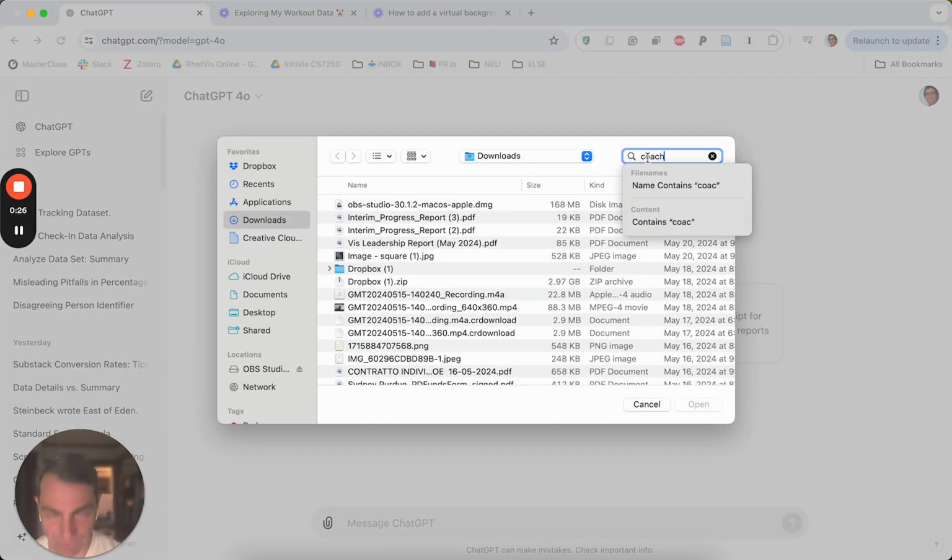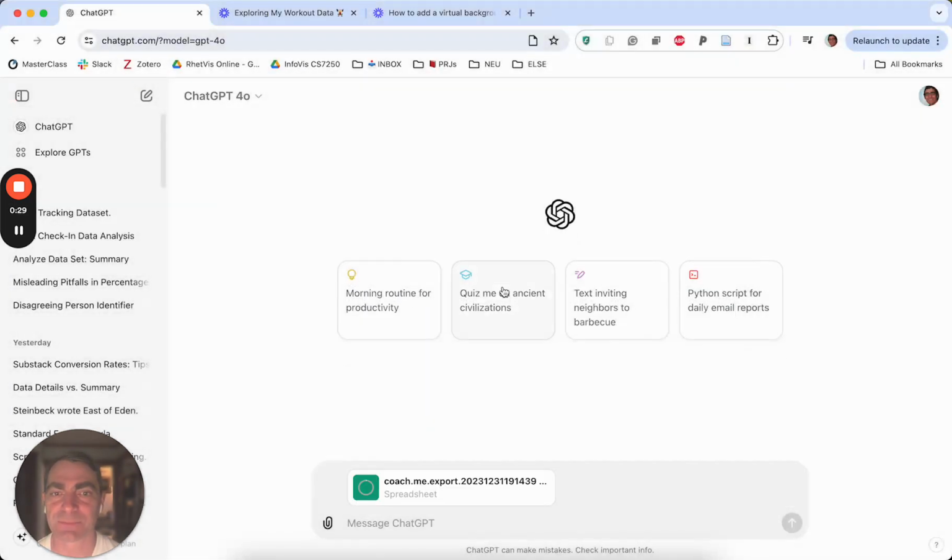Just a second. So this data set is a data set that I extracted from an application that I've been using for many, many years. The original idea was to collect information about some of my habits, and then I ended up using it almost exclusively to track my workouts. So I have data in there going back to, I think, 2017, so it's quite a number of years. And the data export is a little messy, and as you will see, not all the columns are relevant. But let's see what I can do with it.